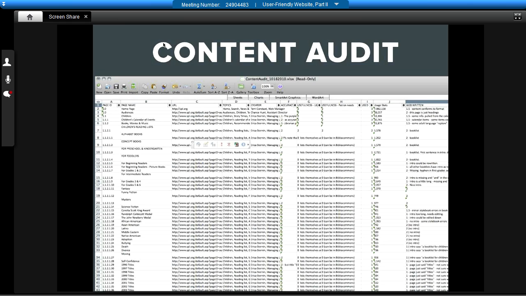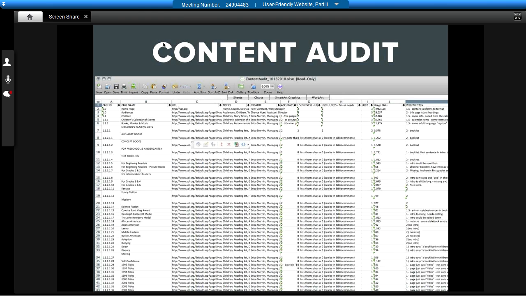One way you can do that, and this is a really fantastic tool, and if there are any catalogers listening right now, you'll love this. You can conduct a content audit to start wrangling what is going on with the content on your site. In a content audit, you are essentially cataloging your website. There are two parts to a content audit.